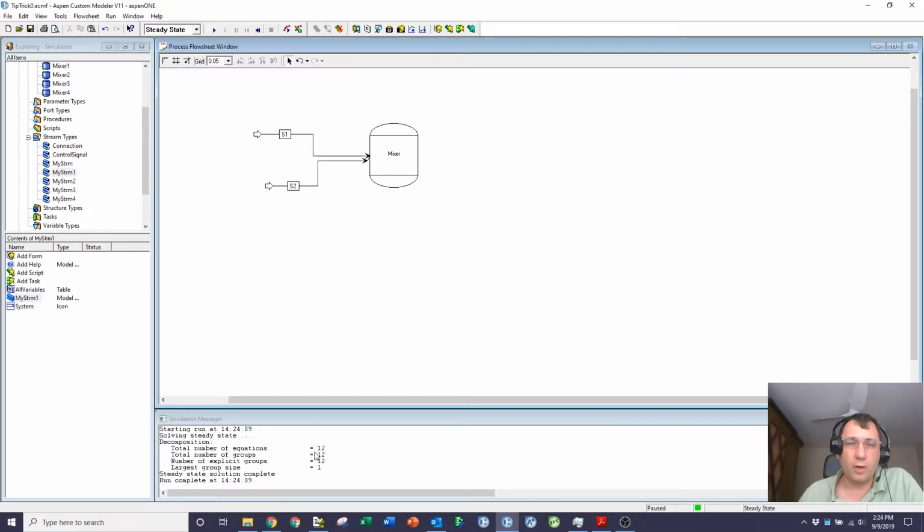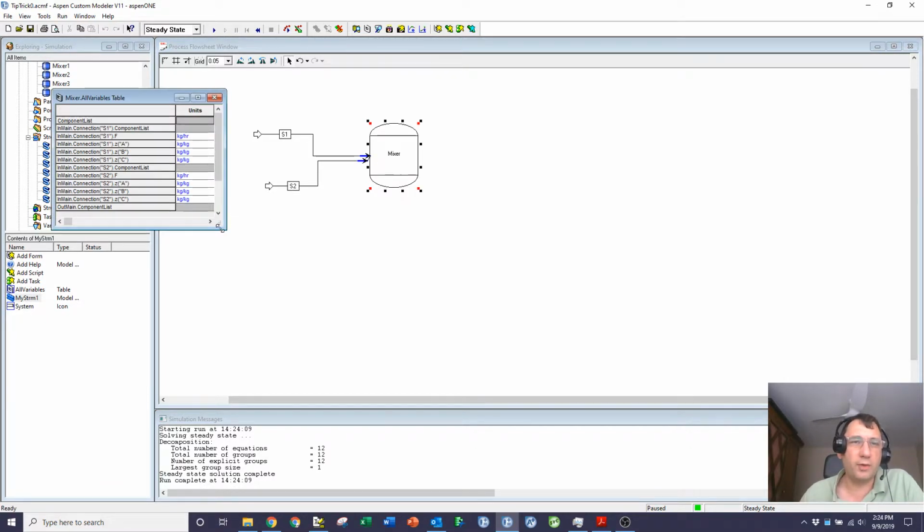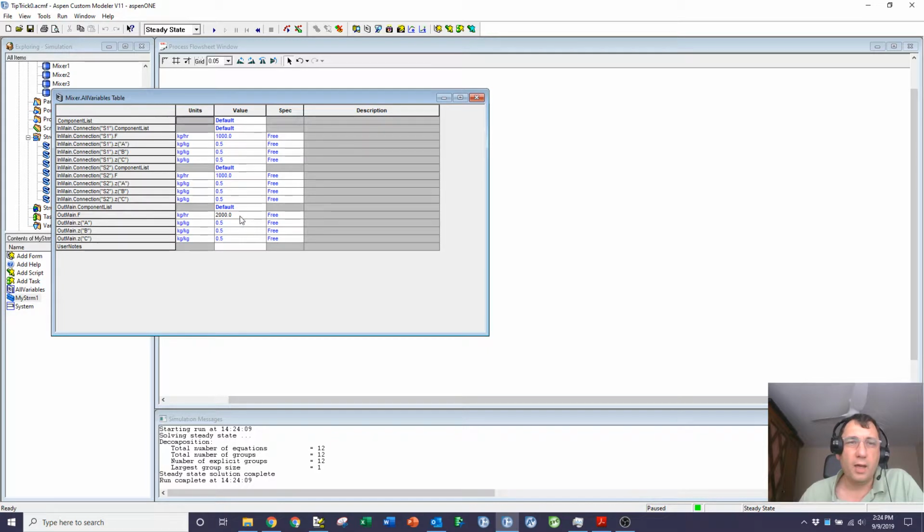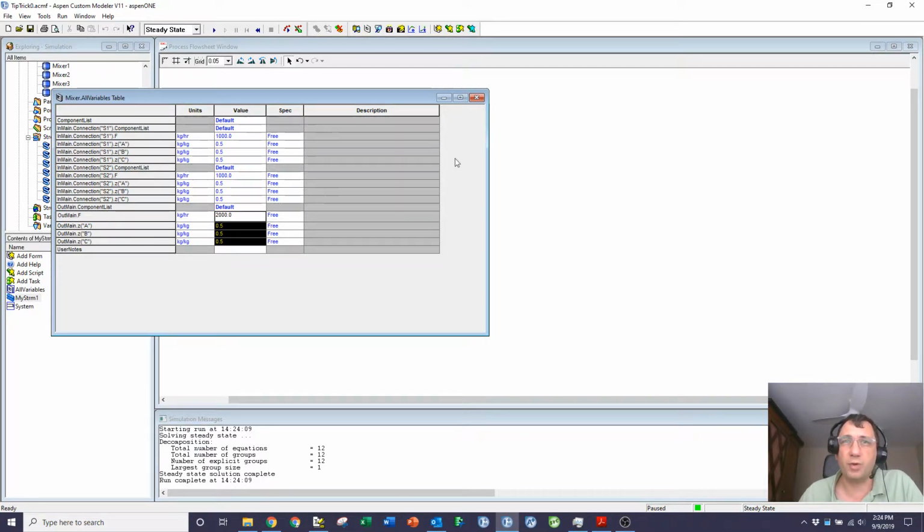Okay, so I've got a model set up. I've got those flows running through. But the sharp-eyed among you will notice that although I've got it set up, my mass fractions are each 0.5. It's just using the default value of 0.5. So while the maths is solving and it's acceptable, the physical reality isn't being matched. I really want Z, the sum of the mass fractions, to sum to 1.